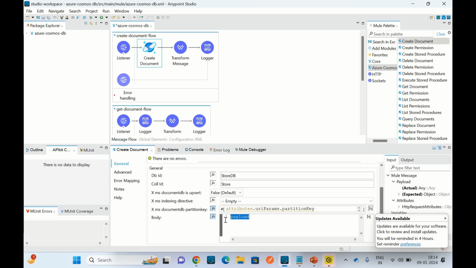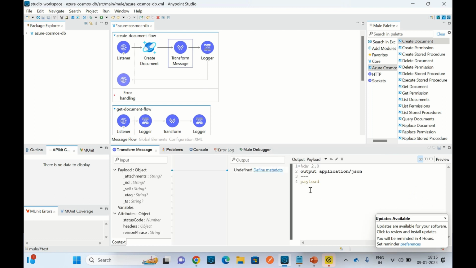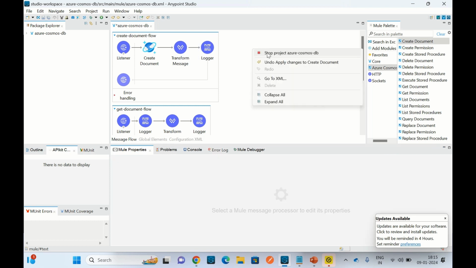We need to pass the body in JSON format. Now I'm just changing the response here to JSON format, and here I'm logging the payload response. Let me run this application.